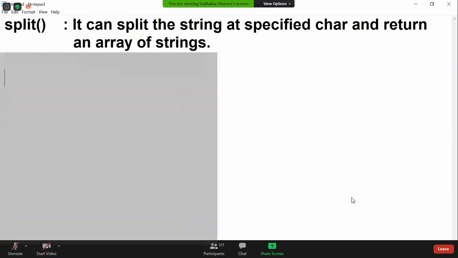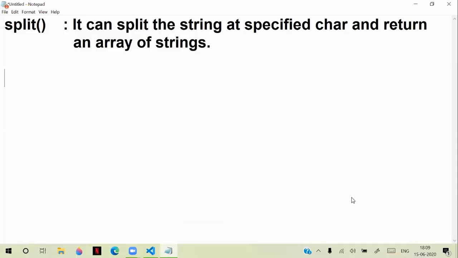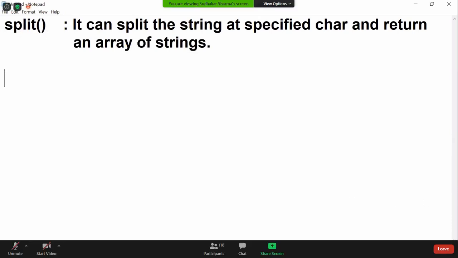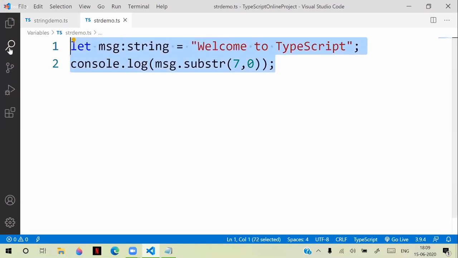Later, when you learn about arrays, you can handle it more clearly. The point is how we can manage and handle that. Let's see. Initially we will work with string functions and put in proper examples.